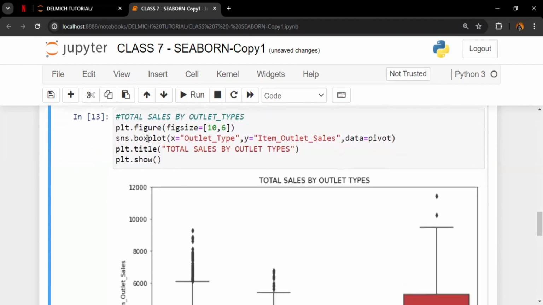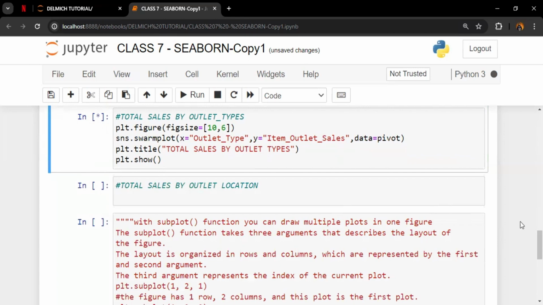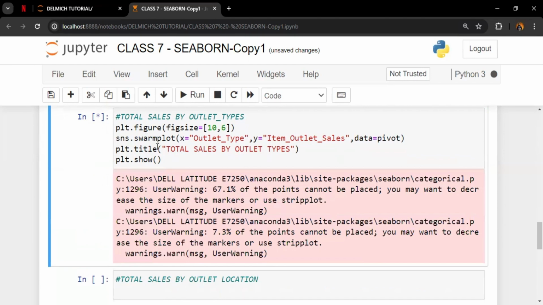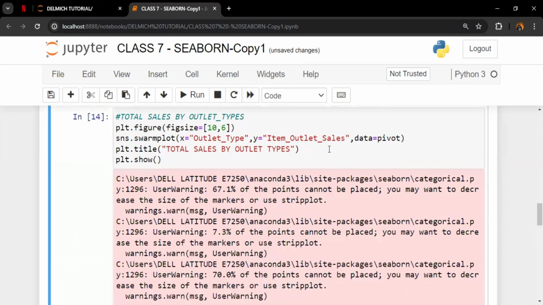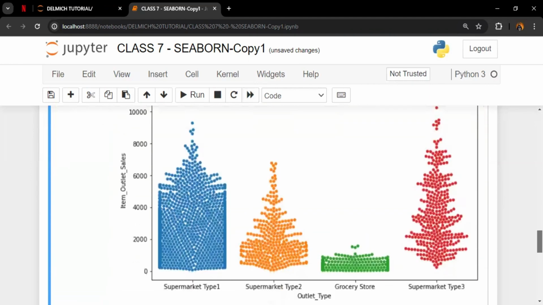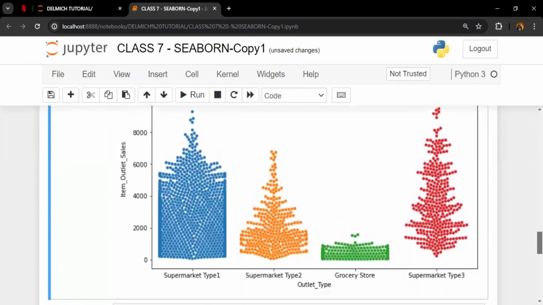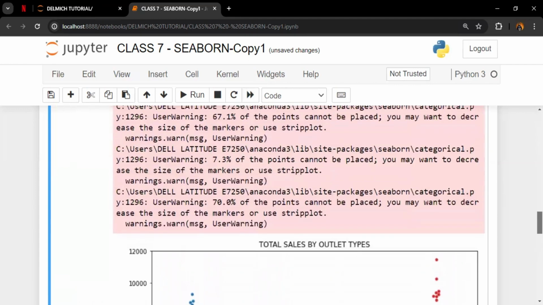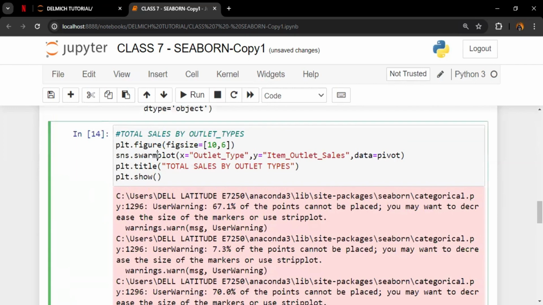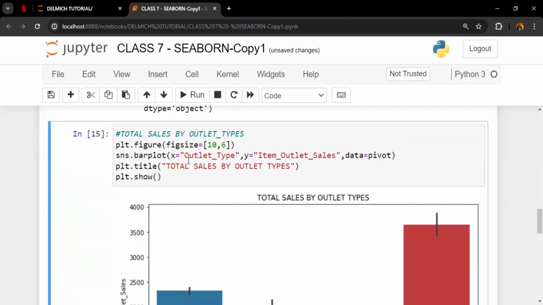We also have what we call swarm plots, and we have strip plots. But the ones that are actually most interpretable are the ones I'm using. Let's run it. See the results for this swarm plot. We have swarm plots, we have strip plots, we have box plots. We have a lot of plots to use in Seaborn. So this is what the swarm plot looks like. Can you see that it is not very interpretable? The only chart interpretable here on Seaborn is still the box plot, the bar plot, I guess. Let me just change it to bar plot.